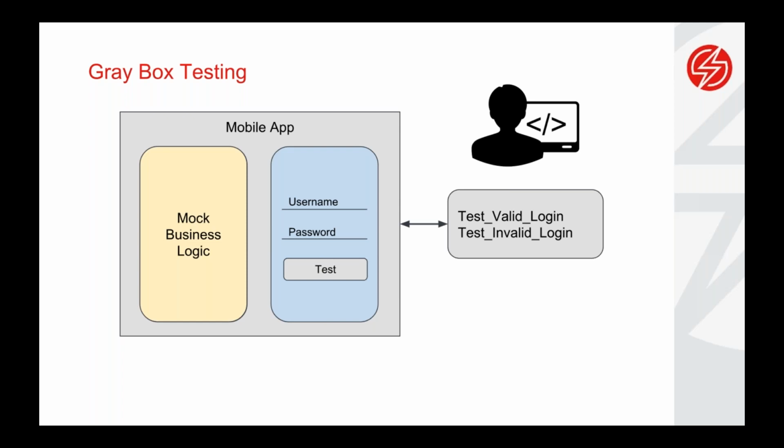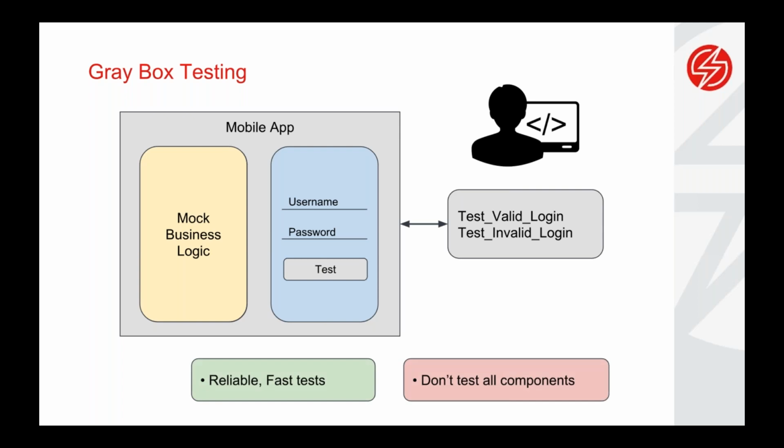Now, as a developer, since you know the internals of the app, you can mock all the business logic that actually reaches out somewhere into your infrastructure and validates the credentials. Now, your test script, your mock business logic simply returns the three response types: valid credentials, invalid credentials, or the account is locked. And then you can use the test script to make sure that the presentation layer returns the right results. Now, the advantage of this is that these tests are fast. You don't have any external dependencies, and they're very reliable. On the downside, sure, you're not exercising all the different components in your test infrastructure.